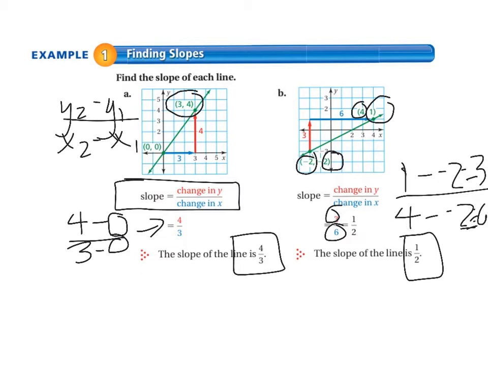Sometimes when we talk about slope, we call that rise over run. So that means that for every 1 unit that the line goes up, it goes across 2 units. So that's another way to think about it. When you look at this line, you can tell that that's what's happening. It goes up 1 and across 2, up 1 and across 2. So that's another way to think about slope.